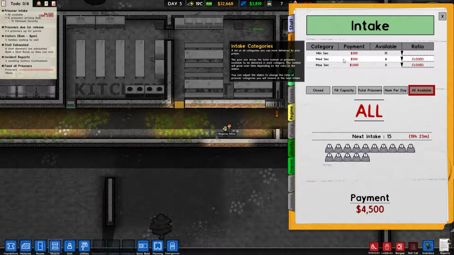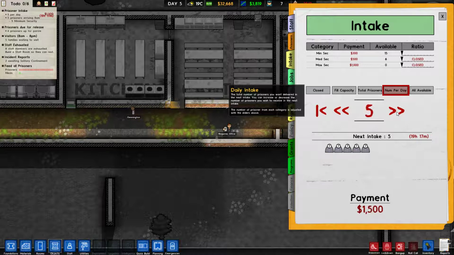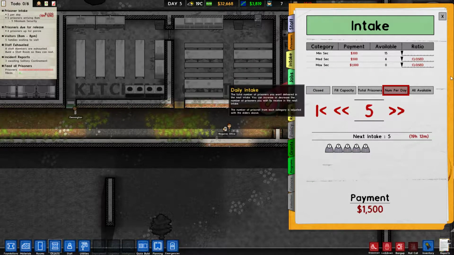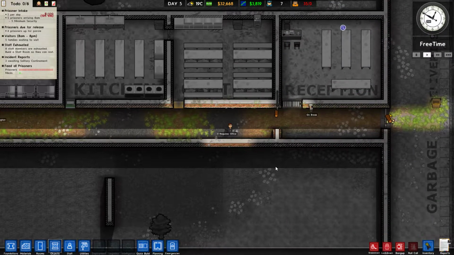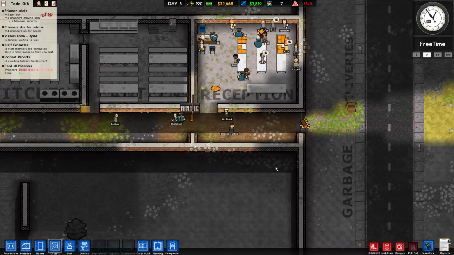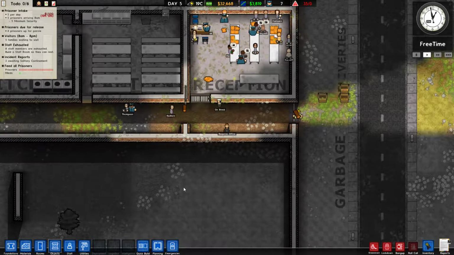Okay, I'm not getting any medium security, and I don't want any. Total number per day. We're going to reduce it because it's money coming in, so I want it. Okay. Let me go over here. Golly. So now we're going to reduce it to 5, and that's much, much better.